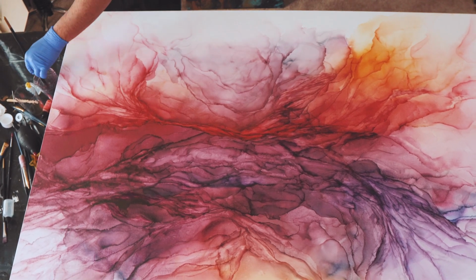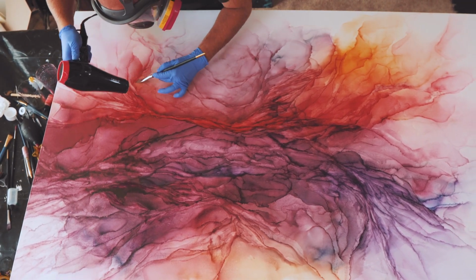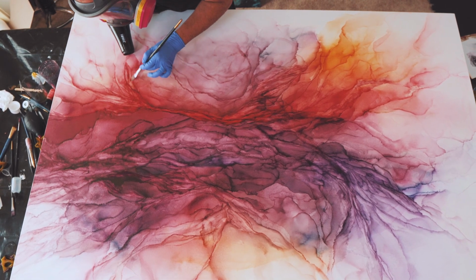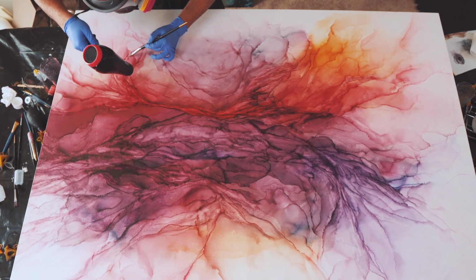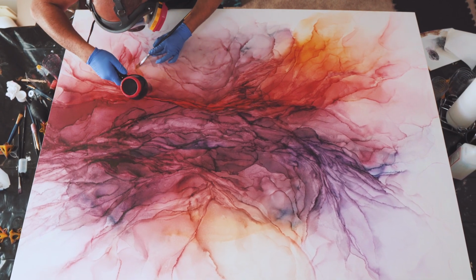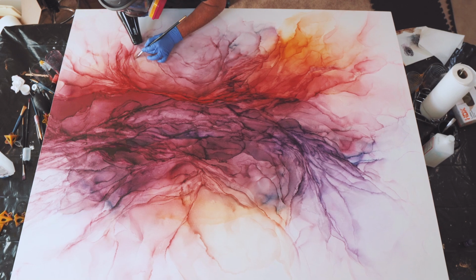So I love how these crevices and these little cracks are coming in from the different parts, and that's why I went back to rework that top left corner. I wanted to give you a little bit more depth and a little bit more of the folding effect in that corner, so that the bottom left, the bottom right, the center bottom, and the top left that I'm working on right now feels like it's converging and coming together. And that was the idea for this painting.